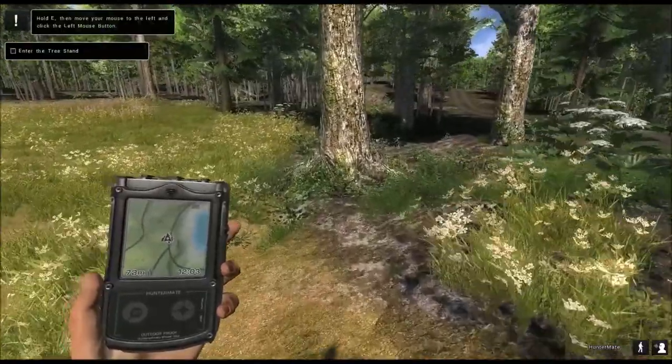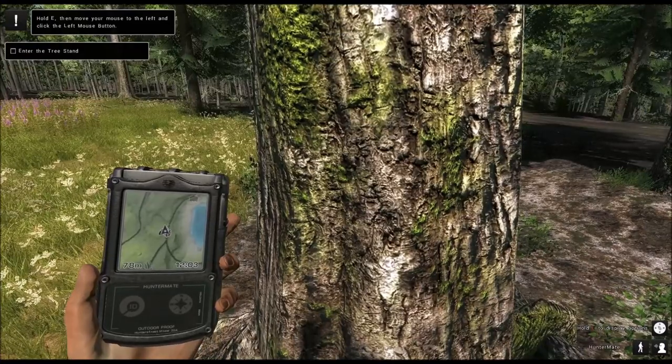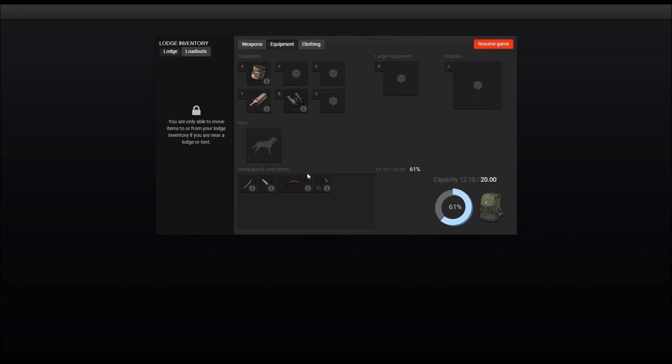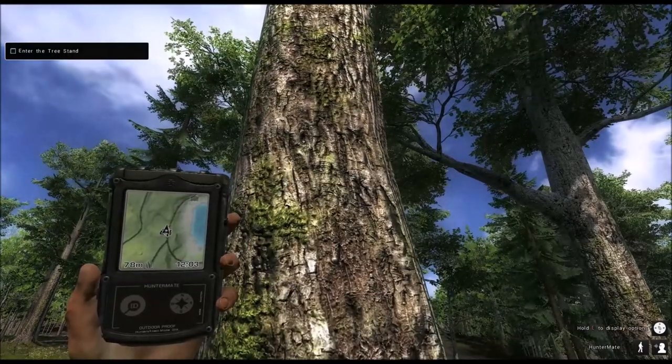So the motion predator decoy is good if you have, for example, an electronic collar that spooks animals when they come really close. And you can turn off the e-collar, and then the animal will stay there right next to the motion predator decoy. So let's enter the tree stand.